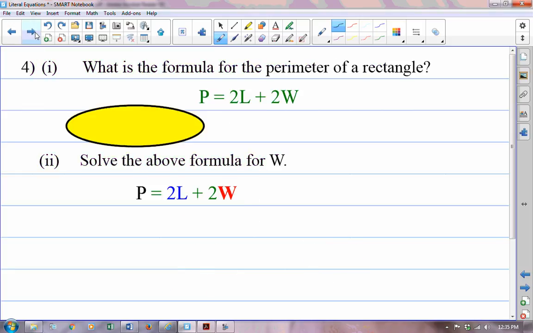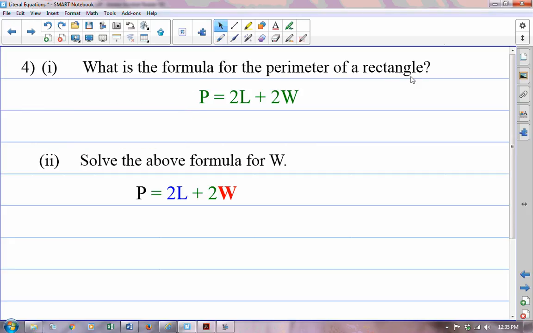All right, next problem. It says, what is the formula for the perimeter of a triangle? Perimeter of a triangle is equal to twice the length plus twice the width. Here we're going to solve for w. So we need to get w by itself. Now we can notice that I made the 2 and the L the same color. We're going to leave them grouped together. We don't need to move them one at a time. We can move this as a group. So we are going to subtract the 2L from the right, and from the left.